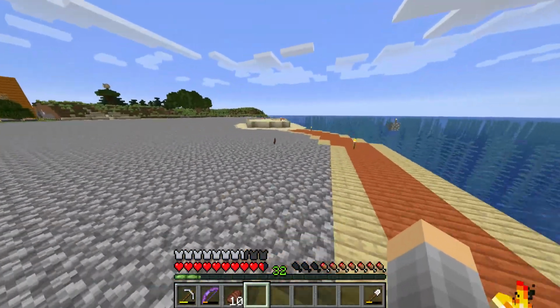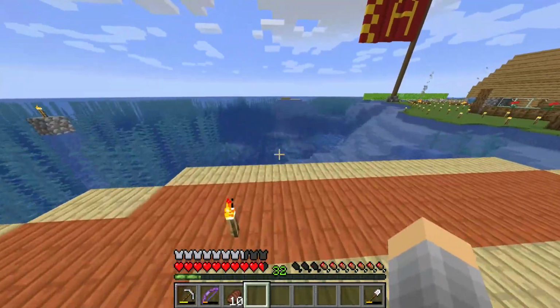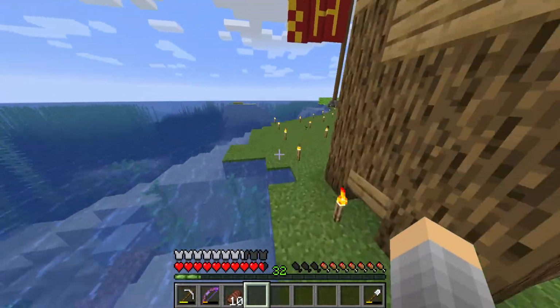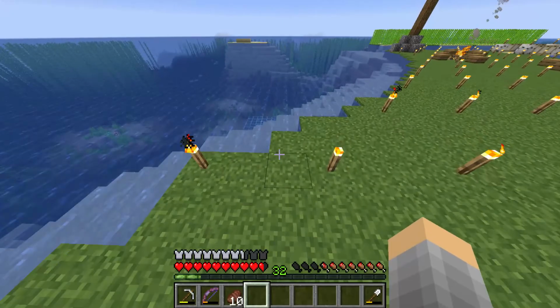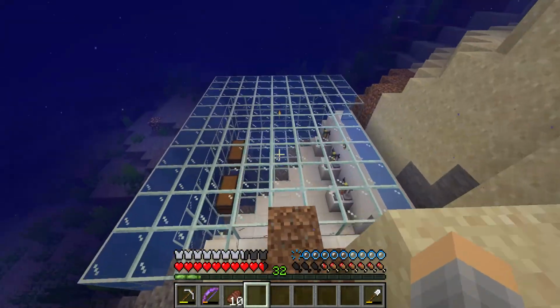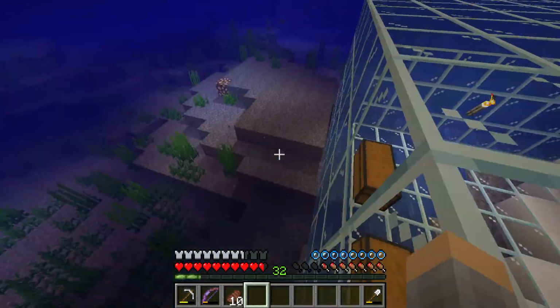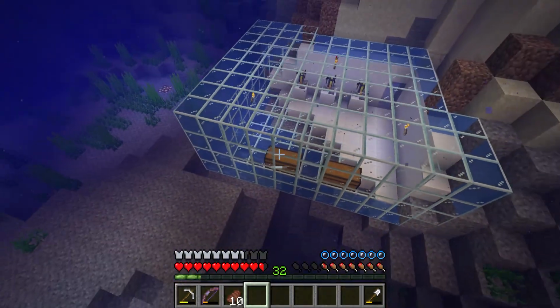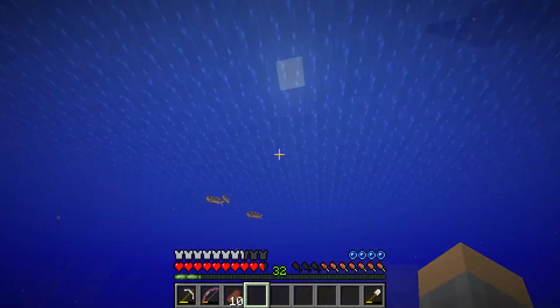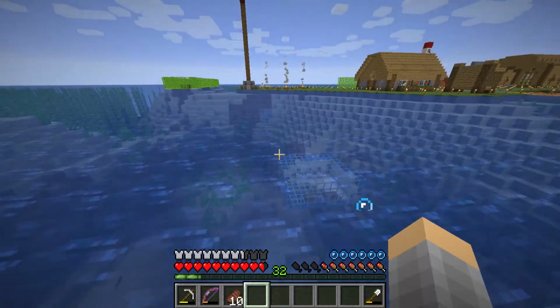If you guys have not seen this before, we do have a brewing room in my house, and you can actually see it from outside. It's like peering through the water right about here. And this is sort of just the brewing room. You can see down there, there's brewing stands and stuff, and the chests and stuff come out into the water. But I actually want to make sort of another one of those.